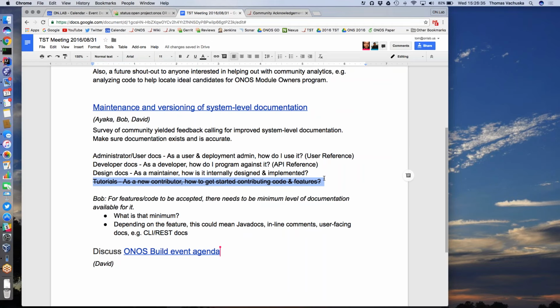We have help strings in the code, we have the Swagger docs, which are actually scraped off of Javadocs, and that all provides an automated way of documenting it. But again, just like with Javadocs, both the CLIs and REST APIs are lacking the overall framework that puts it together. How do I use this?